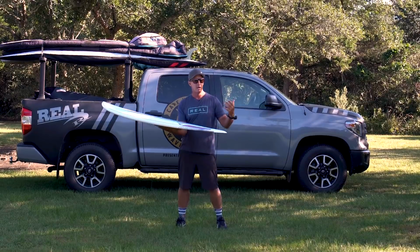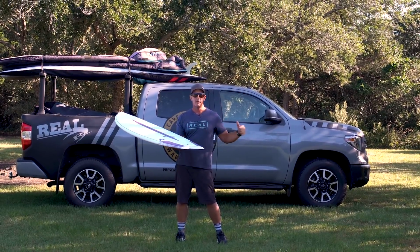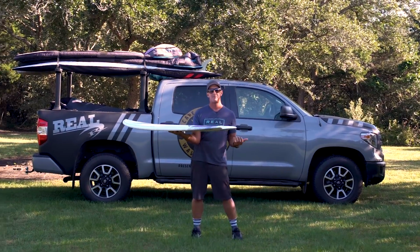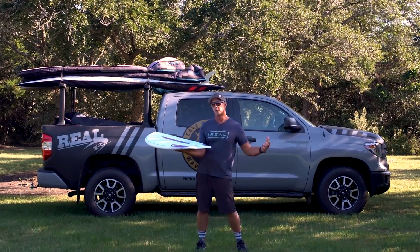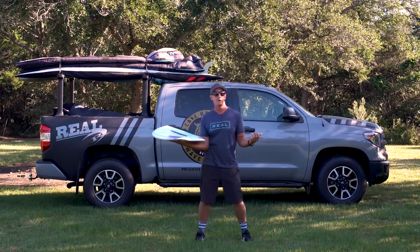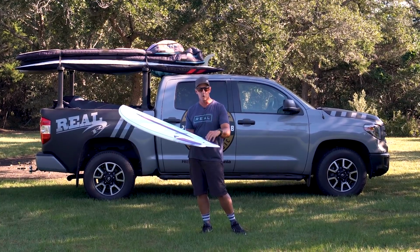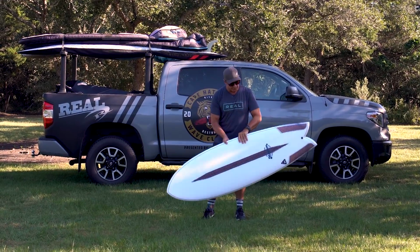And so when you have that wind ripple or irregularity, or if there's like a current rip going up the face of the wave, the cork absorbs a lot of that vibration, and you actually don't even end up feeling it through your feet. So the easiest way to describe the feeling would be if you were to run across a concrete parking lot barefoot, and then you come back and put on a really good pair of sandals and then run across it again. Having just a little bit of dampening in between you and that surface is what the cork is doing on this board.